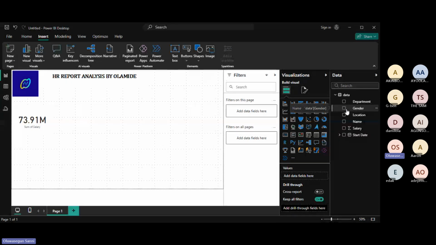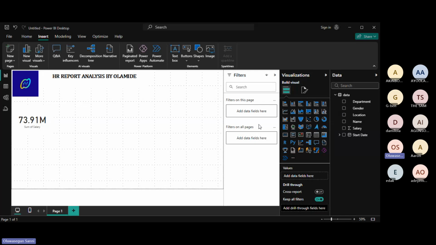So now I want to see how many genders we have in the organization, so that we can see the number of genders that we have, right? Literally, we should believe that there are just 2 genders, right? But then let's see if it is just 2 genders. To know the number of genders, before I leave there, right?